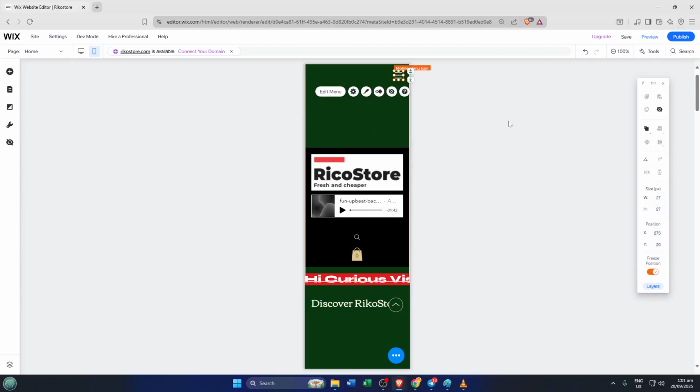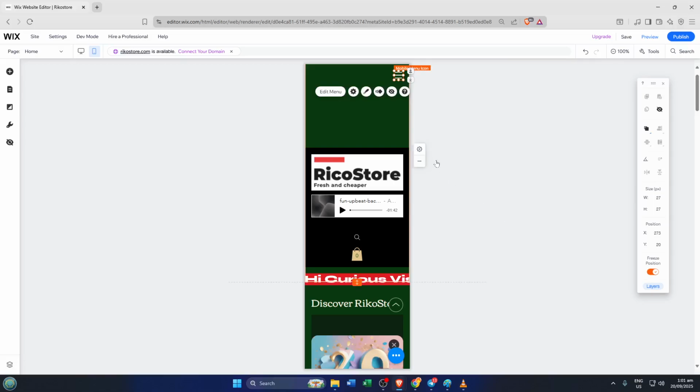It usually appears in the Settings panel to the right. If you can't find Freeze Position right away, try checking under Position or Layout Settings. You'll see a little switch or checkbox for this feature. Just enable it. What this does is locks the menu bar to the top so it follows users as they scroll, which is much more user-friendly and feels like native apps that keep navigation always accessible.